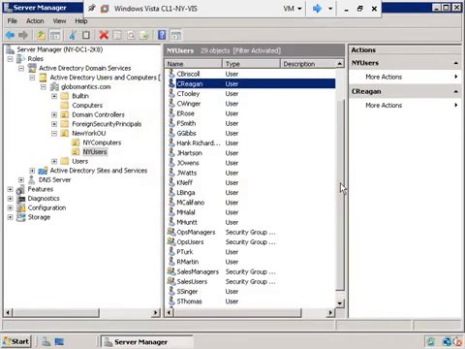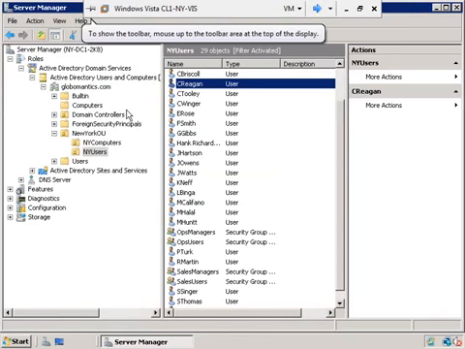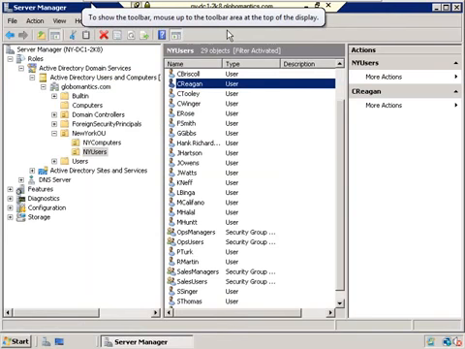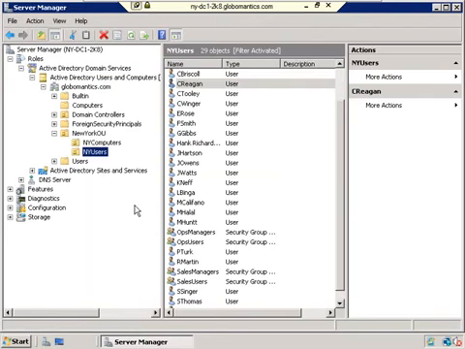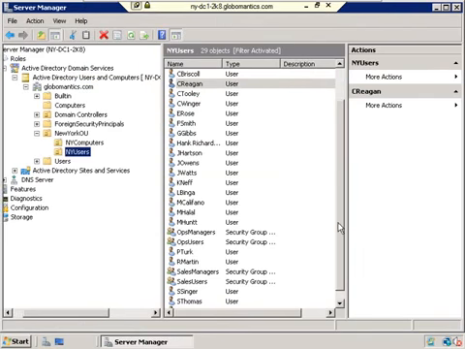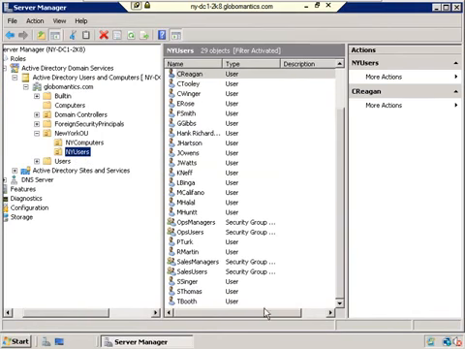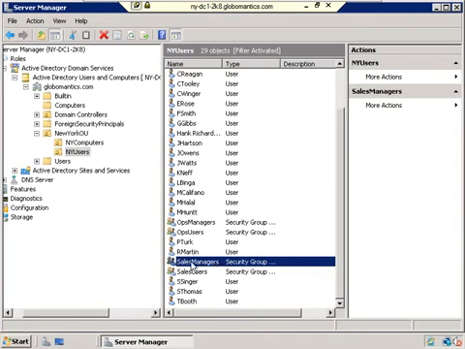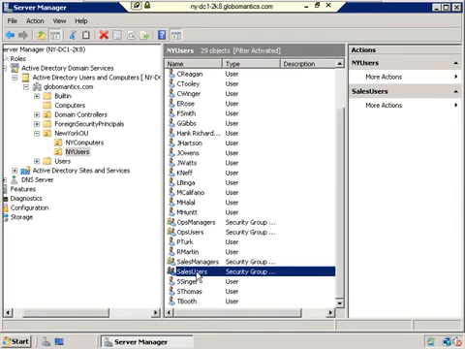Alright, so here we are over on Vista 1 client, and we're actually still remote desktoped into NYDC1. What we're going to do here on NYDC1 is, we're in the New York users OU right now, where our groups and users are currently living. Here's the sales managers group and the sales users group, of course. So I'm going to double click on sales users.